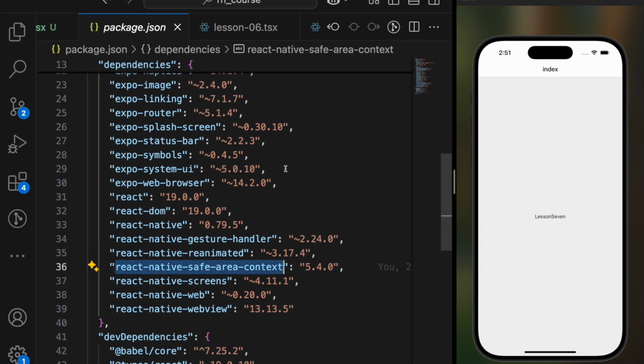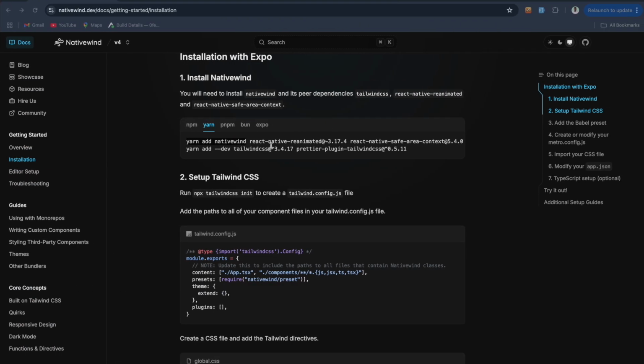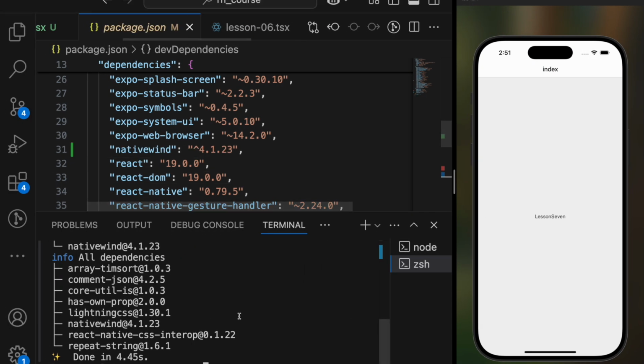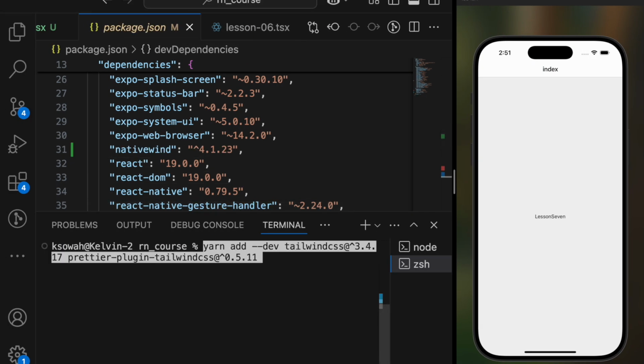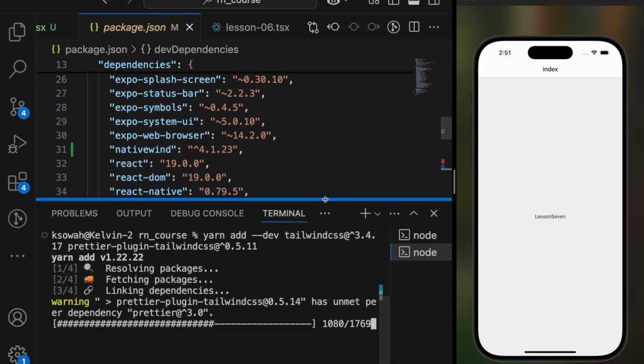So I'm going to copy that and then inside the project, I'm opening my terminal and I'll paste that in here. Yarn add nativewind like this. And it should install Nativewind. And then the next thing is to add some dev dependencies, which is the Tailwind CSS and then prettier-plugin-tailwindcss. So you copy that as well, and then we install that one as well like this. Paste it in here, and then you should go ahead and install those dev dependencies.